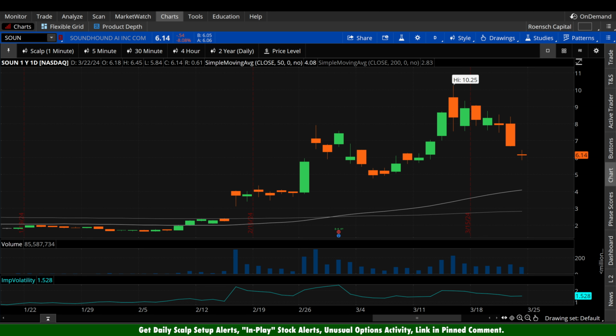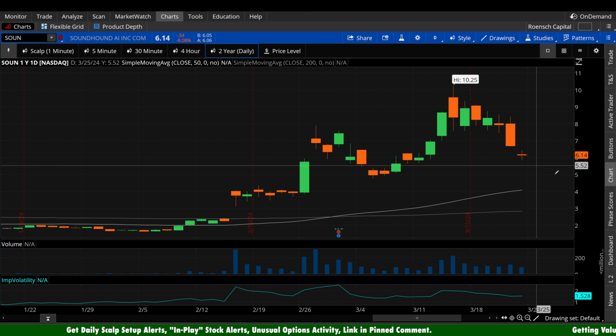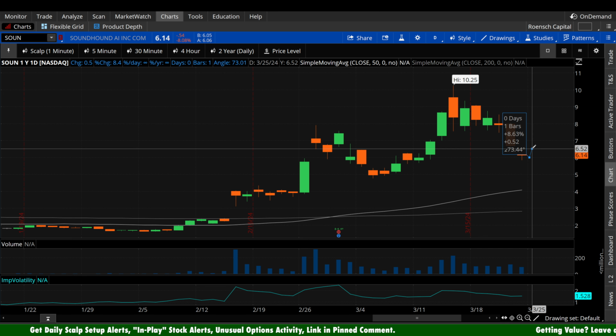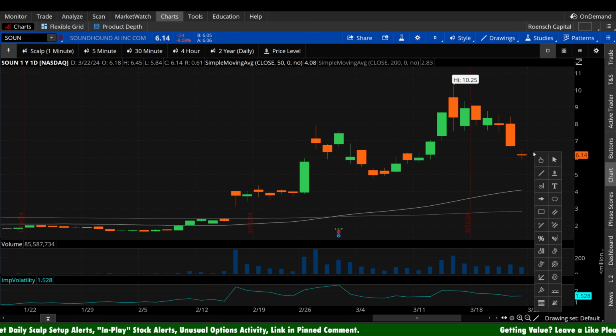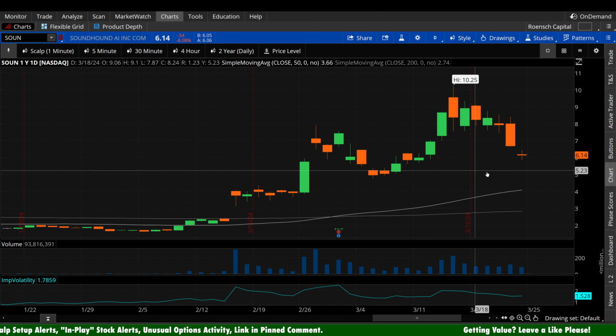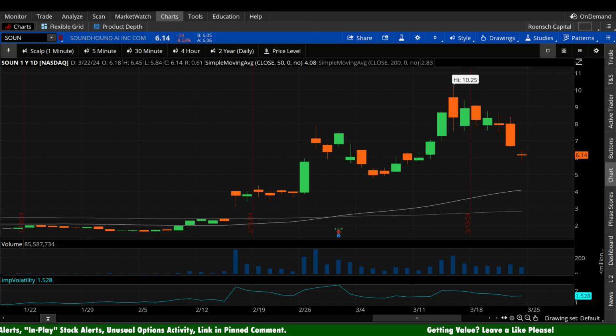In holding 6, that can set up SoundHound here. Understand that, from 6 to 650 is an 8% move. All right. From 6 to 7 is, of course, a large move. But when you're dealing with a stock that's priced under 10, each 50-cent increment becomes a psychological level. It's not only the whole numbers.